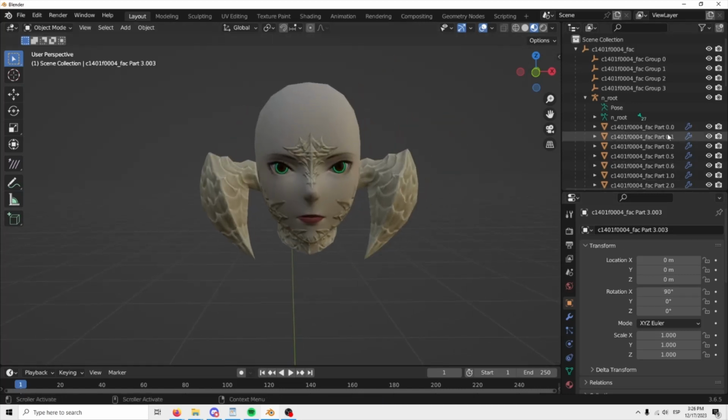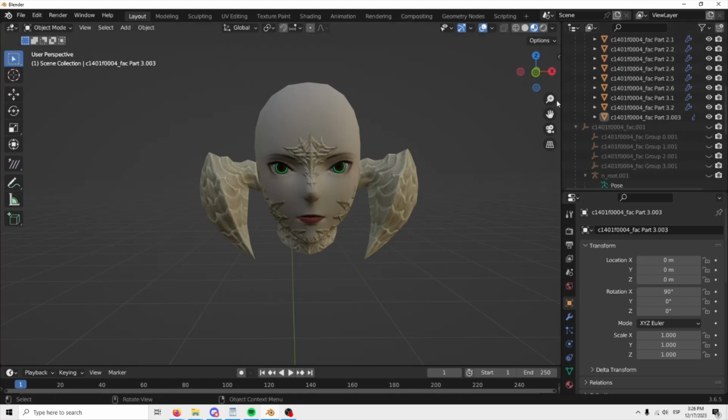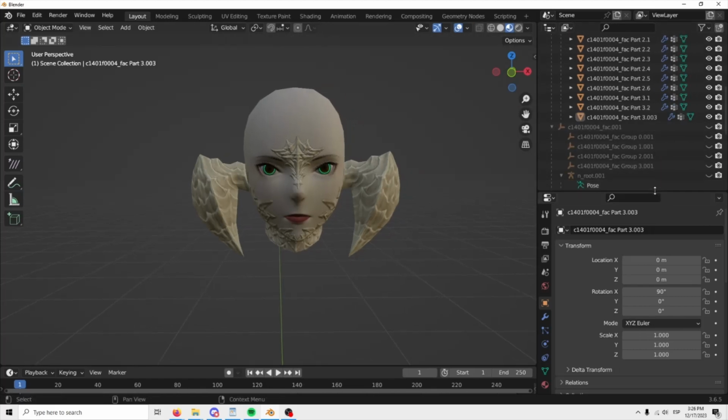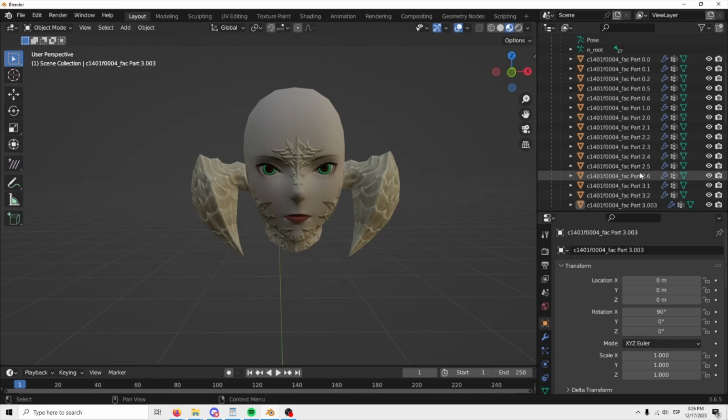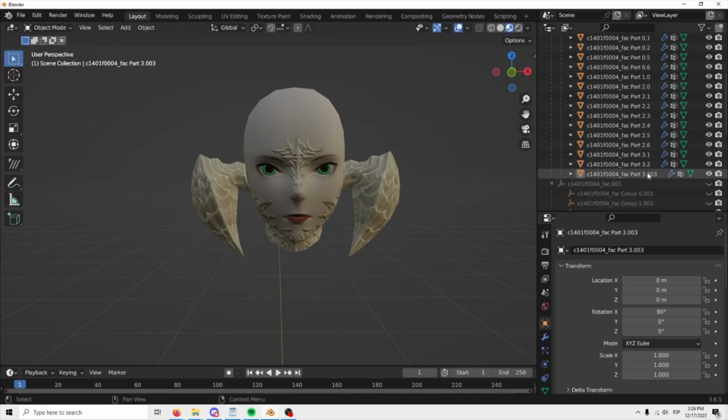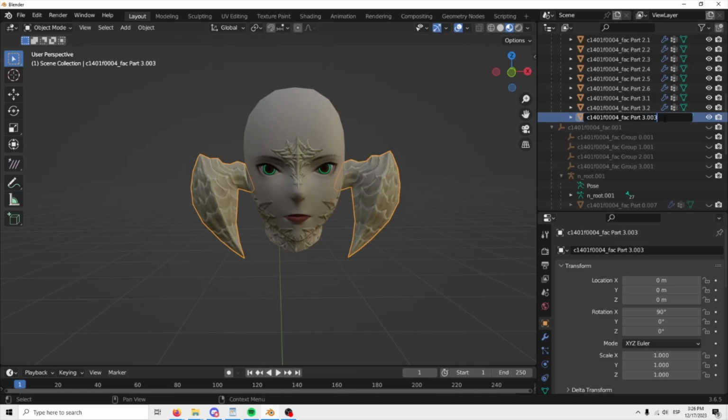And I just need to make sure of two things. One, these horns need to be also part of group 3, like the teeth. The teeth are 3.1 and 3.2, so the horns I'm going to set up as 3.0.